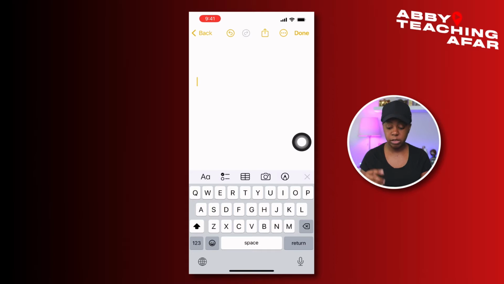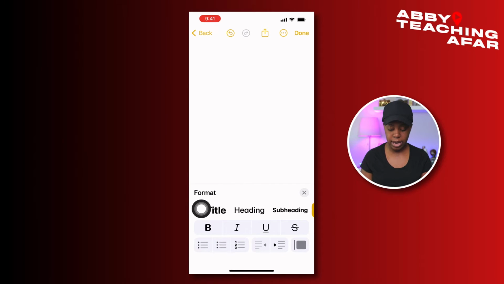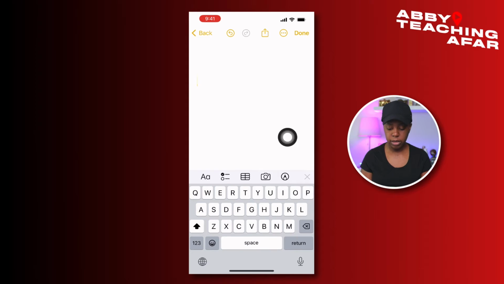You can also customize your font. So if you want it bold, I'm going to press here, and we can make it a heading or a subheading or body, or what have you. So I'm just going to use a heading to make it nice and bold. So I'll press title, and it'll be bold, and it can be italic, and I'm just going to come right here and start my typing. So I'll press X right here, and then I'll come and just start my typing.